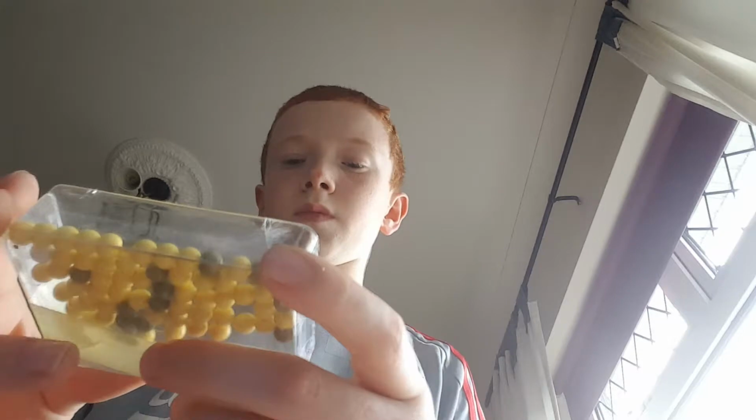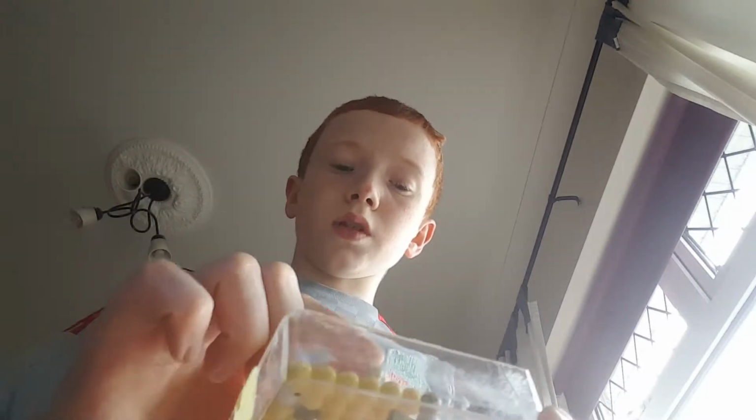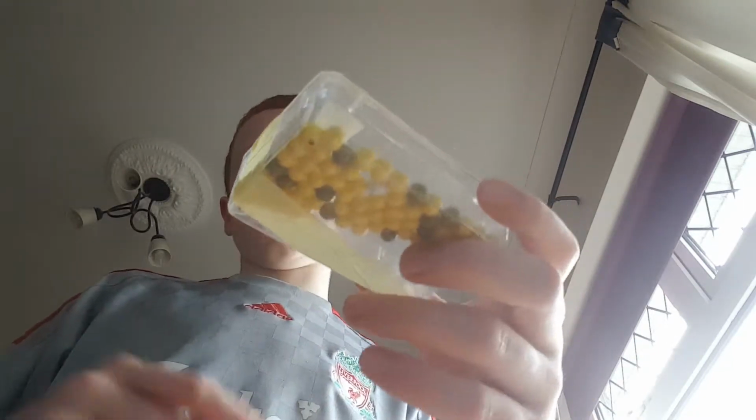So yeah, this has crappy BBs in it with ridges on them. Some of them have ridges. And then it has the BBs that came with these. I just literally got it and put it in. So yeah, this can fit up to 250 to 300 BBs. Definitely really good container. Get them. They hold a crest in them, so get a crest, take it out, either throw it away or wear it, and then just use it.